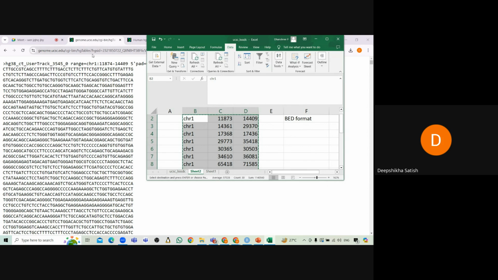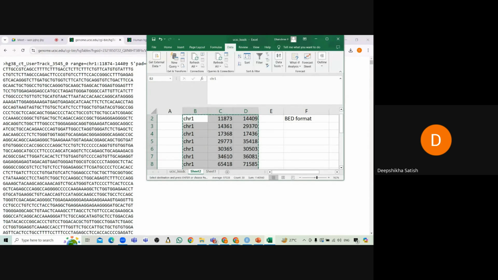You can see here the position is given, chr1, start position, end position. Here also. So whether it is matching or not? Ma'am, 873 and there is 874. And what about the end? Yes, ma'am, it's the same. Right. What about others?